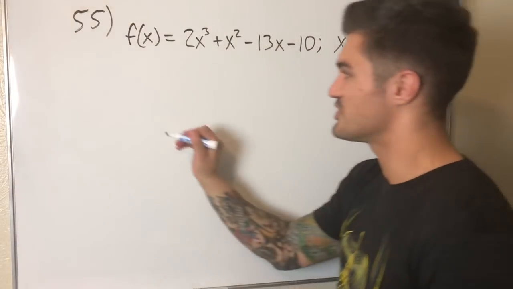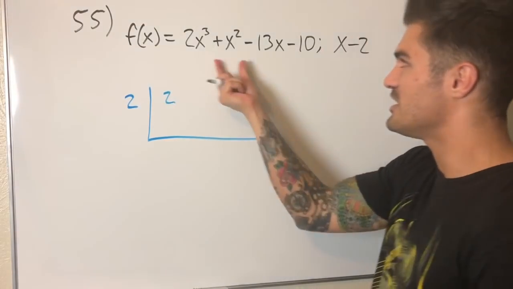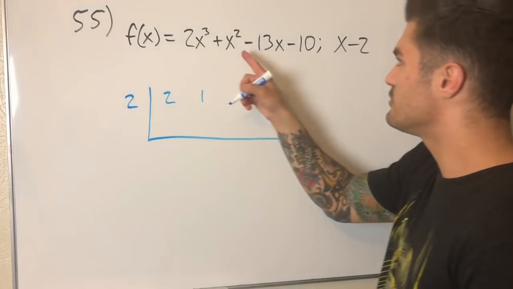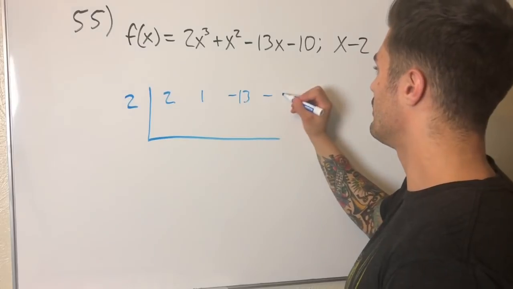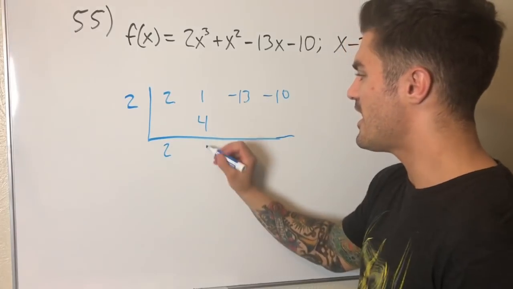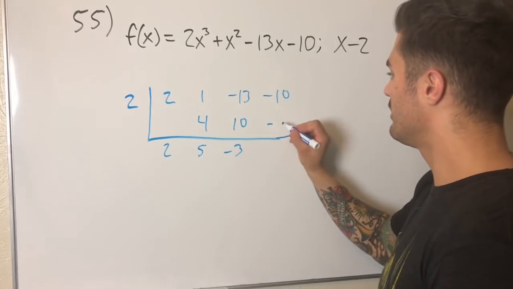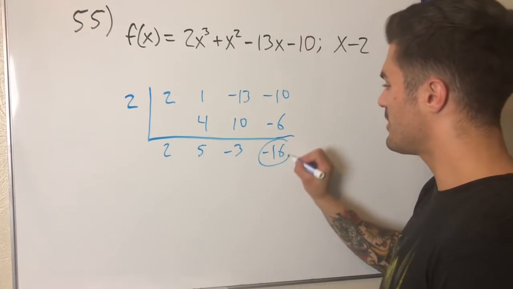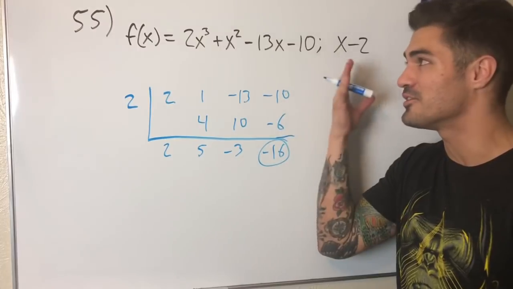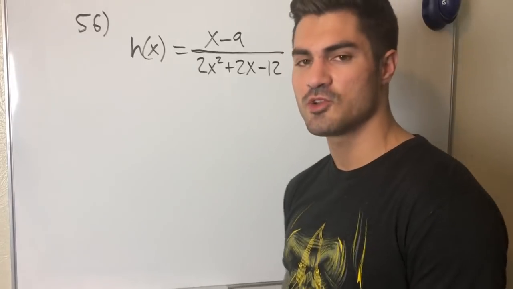And again, I always use the root with synthetic division. So I put 2 out here, and I do this long little L thing, and then I put the coefficients. And if there's any gaps between, say x squared and straight to the constant, I fill that in with a 0. So I have 2, 1, negative 13, negative 10. All right, and now I bring this down and I multiply, that gives me 4, and then I add down, and then I multiply, that gives me 10, then I add down, then I multiply, then I add down. So this is my remainder, all right? And since my remainder is not 0, I know that this x minus 2 is not a factor of this function.